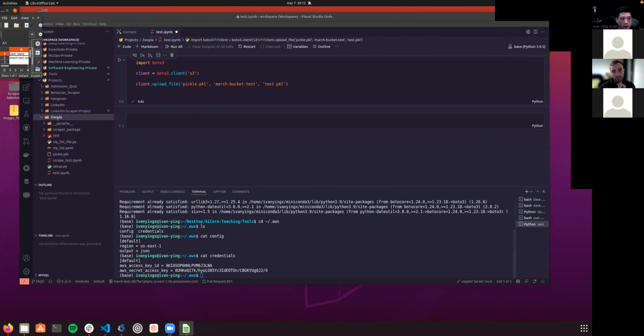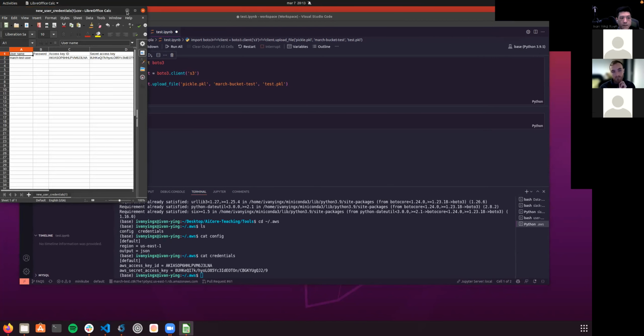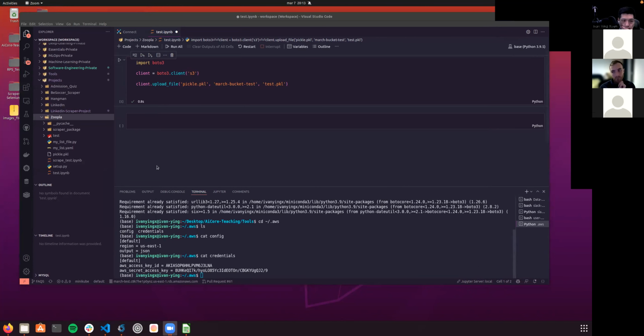Can I ask a quick question, Ivan? When we put this on an EC2 instance and get it running, that .aws isn't going to exist, is it? Yeah, it's going to exist. If you configure your credentials in your EC2 instance as we did here, you will also have access to it. Okay, so what about Docker? Does the Docker container contain that information when we set it up, or do I need to configure it per machine?